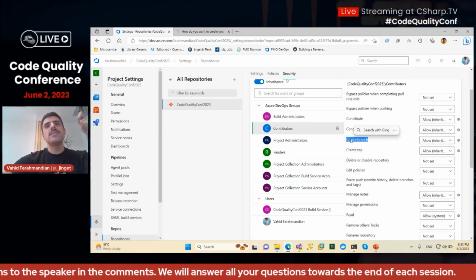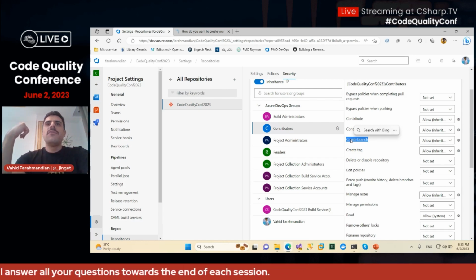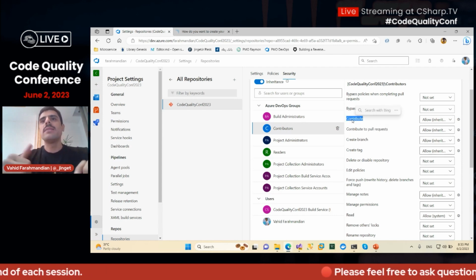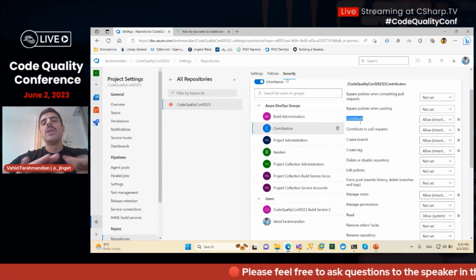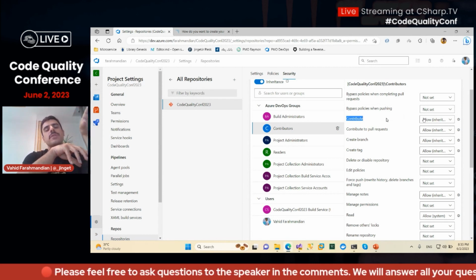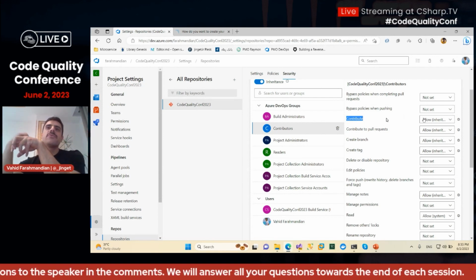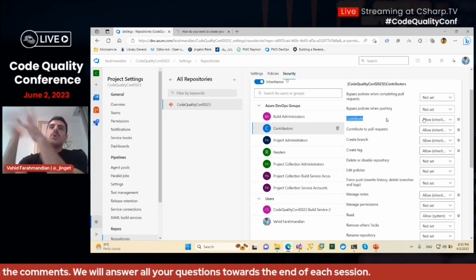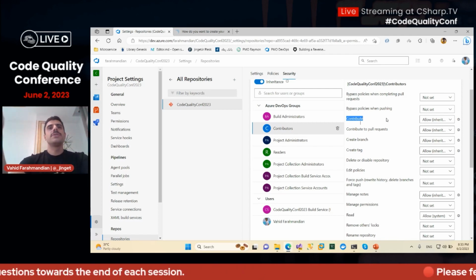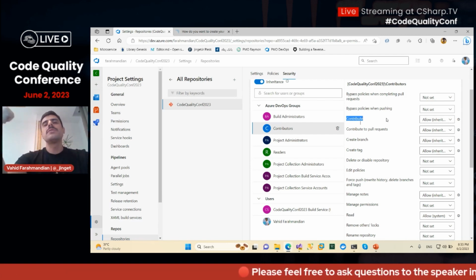It means that any contributor can create their own branch, plus, as we have defined previously, the contributors do not have access to contribute to the main branch. However, the contributors do have contribute access. They can contribute in this repository, but specifically they cannot contribute to the main branch because I've removed their access from the main branch. So in total, this permission set means that the contributors can contribute to this repository. They can create branches, but they cannot contribute to the main branch.